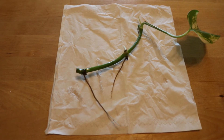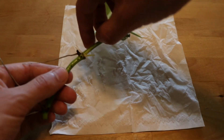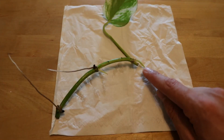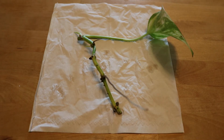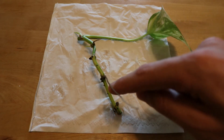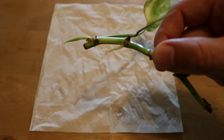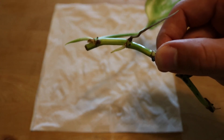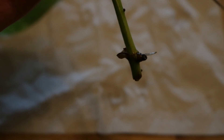Here you see the second cutting, and as you can see it grew two roots — these roots are way bigger than the previous cutting. This one actually grew two new branches, so out of these two branches you will grow new leaves. The second cutting did really really well. And here we have the final one — just look at this one! This one actually grew three roots: here's the first one, the second one right here, and the third one is coming out here as well. This cutting also grew two branches where the leaves will continue to grow. I'm really excited to show this one.